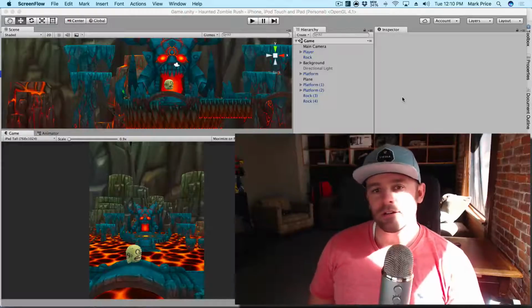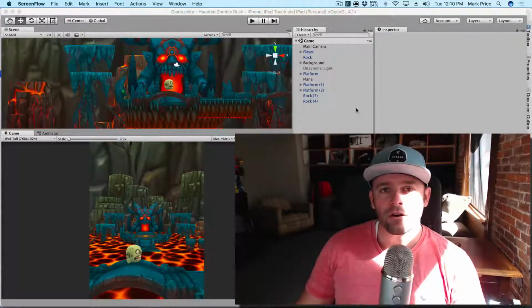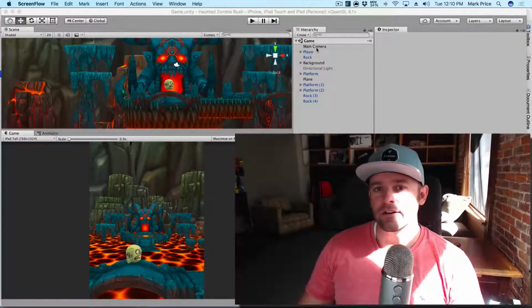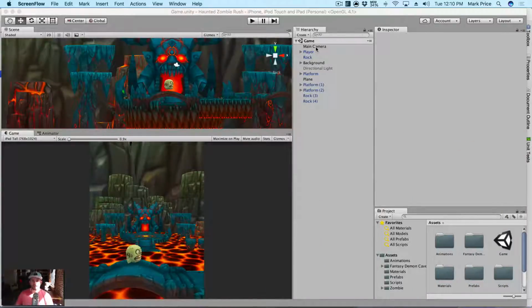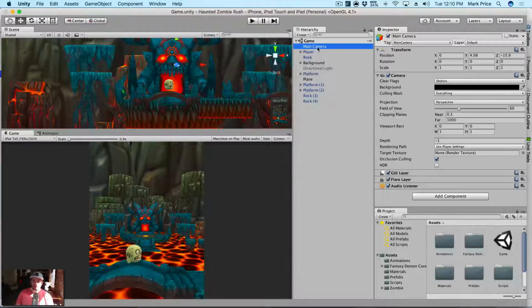Okay? So in Unity, you have something called an audio listener. Think of the audio listener as your ears, or the ears that are listening to the music, wherever it may be coming from. By default, if you click on your main camera, you'll notice that there is an audio listener there. There can only ever be one audio listener in your entire game, okay? One source that is actually listening, which is you, the player, in most cases.